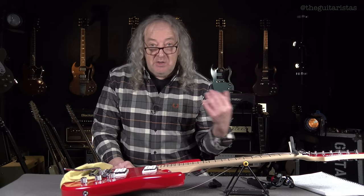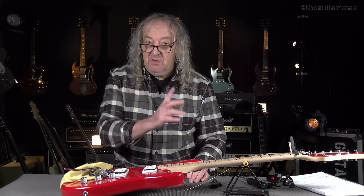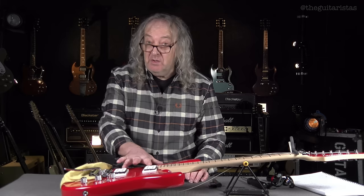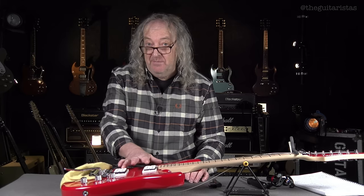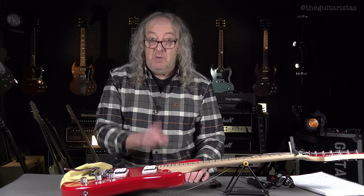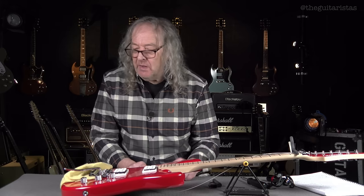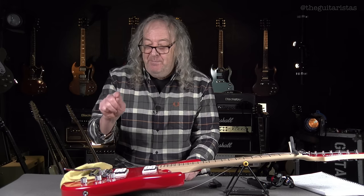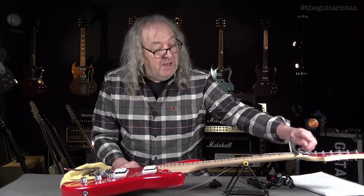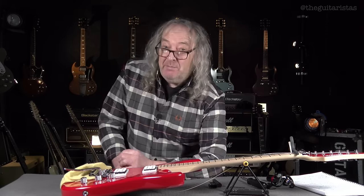£799. And just a quick look at the specs, all different. The original version has got a maple body. It's got Seymour Duncan pickups in that, a JB and an N, which are a really good set of pickups. I know because I've got those in one of my SGs. It's got a better Floyd Rose, and it's got a better locking system there. So it might be worth a look.